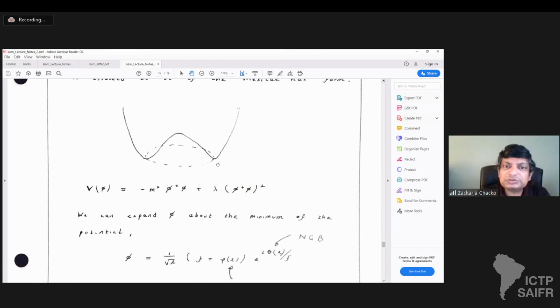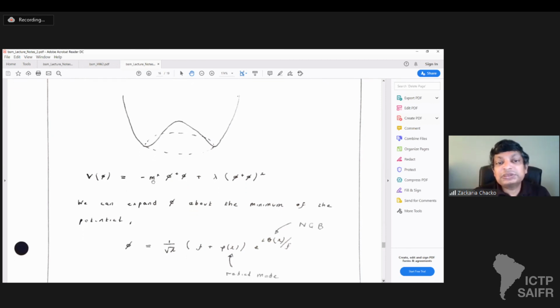If you minimize this potential, find the vacuum and expand about the vacuum, you'll see that the radial mode has a mass 2m squared. Just do it, that's what you'll find. The radial mode has a mass 2m squared, and so it's just heavy. On the other hand, the Goldstone is massless because it's a Goldstone. So that's one way to say it. You just do the algebra for this model.